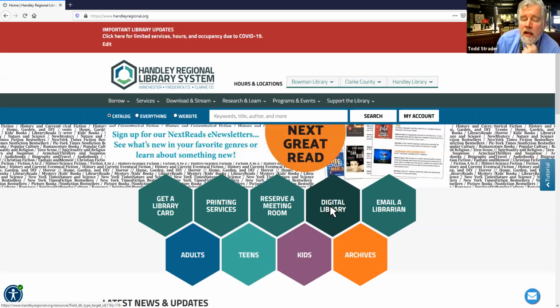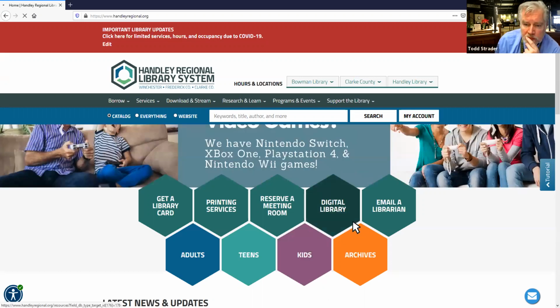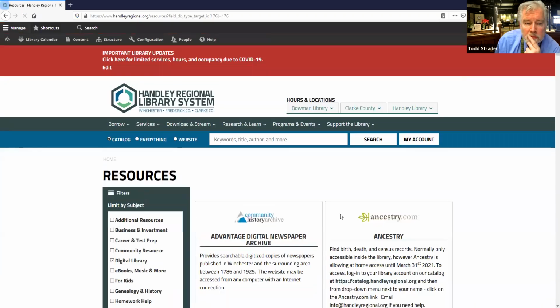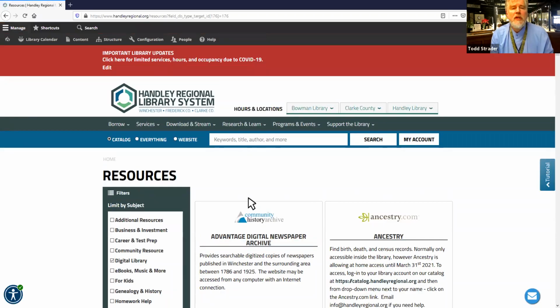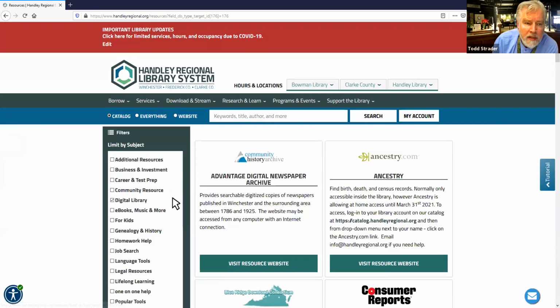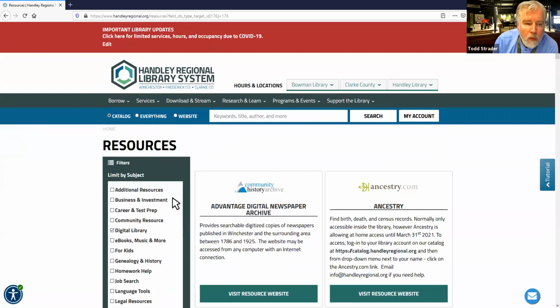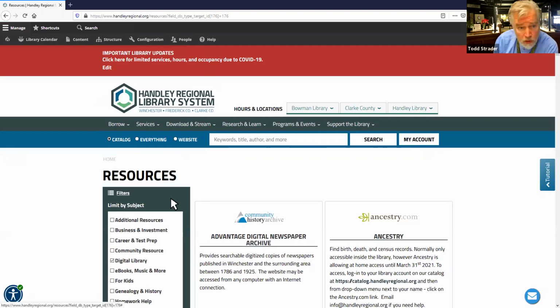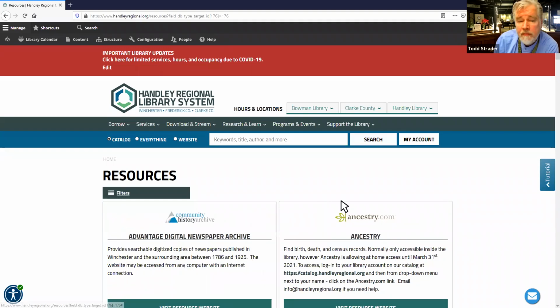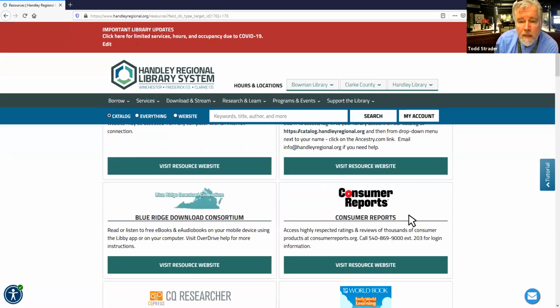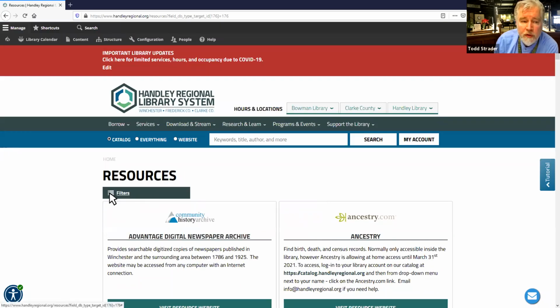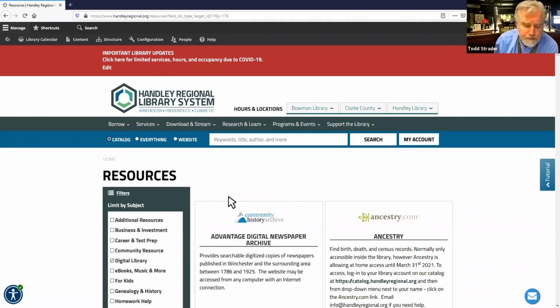All right. Clicking on Digital Library from our website. Okay, the first thing you're going to notice when we come in here is that over here on the left, we do have a navigation pane. And one thing I'm going to point out right away is that if you don't want the navigation pane to show, you don't have to have it. Right here, it says filter. That's what these are. These are all filters that we can apply to our resources. And this symbol means the very same thing. So if I click on it, then I can make the navigation pane disappear. And if I click on it again, either one, filters or the icon, then it comes back.